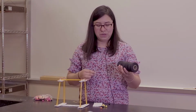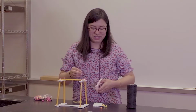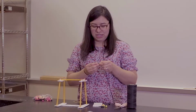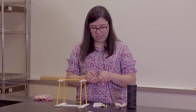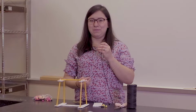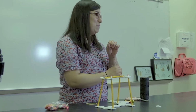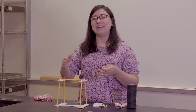And so with the pendulum, what you have is a piece of string, or you have a weight at the end of one side of the string, one side of a swinging arm. And then what I'm going to do is I'm just going to have this bead, I'm going to tie it up at the bottom of this. And the way pendulums work, so you have again that swinging arm, whether it's a grandfather clock, whether it's a swing, whether it's a bead, you have it at the end and it swings back and forth. One swing that goes from the start, over and then back is a period.